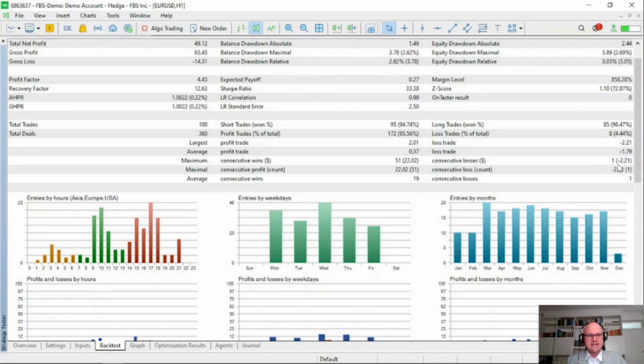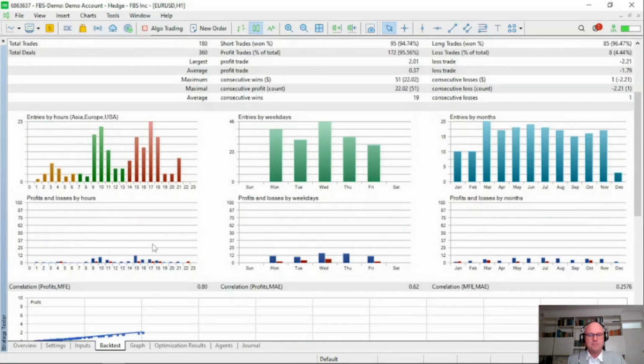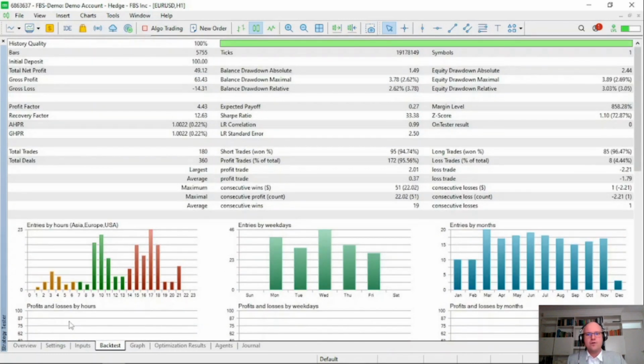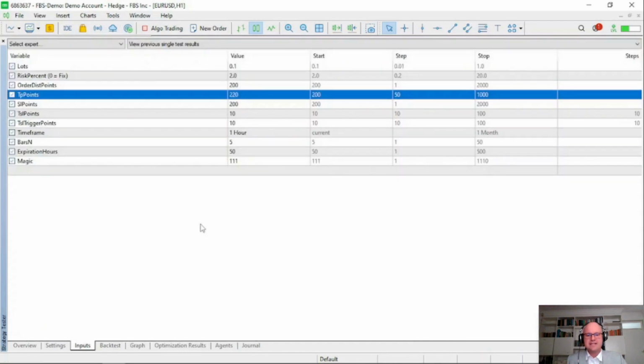When we look at the spread of the days, the reason why I recommend that the bot be traded as a semi-automated system is because if you were to skip certain days, you could potentially increase its profitability and miss those losing trades. What I'd recommend is start with the default settings and test them for yourself. However, I would recommend adjusting the trailing stop depending on your own broker. So what I'm going to do next is show you how to run a series of optimizations to find the best trailing stop for your specific broker.